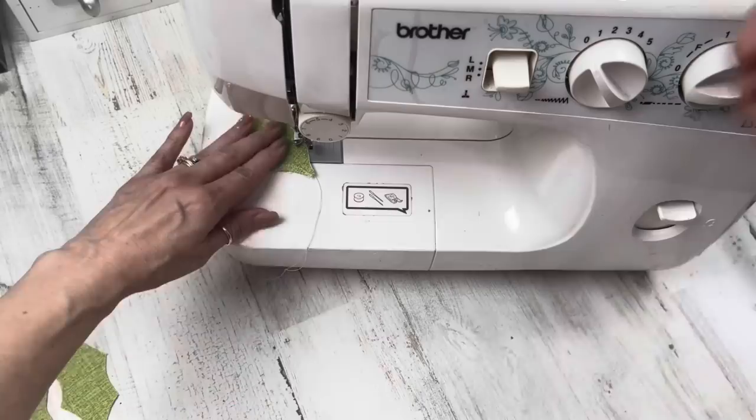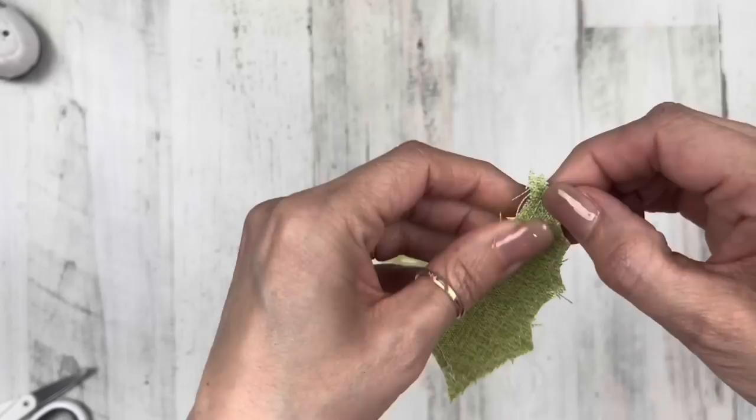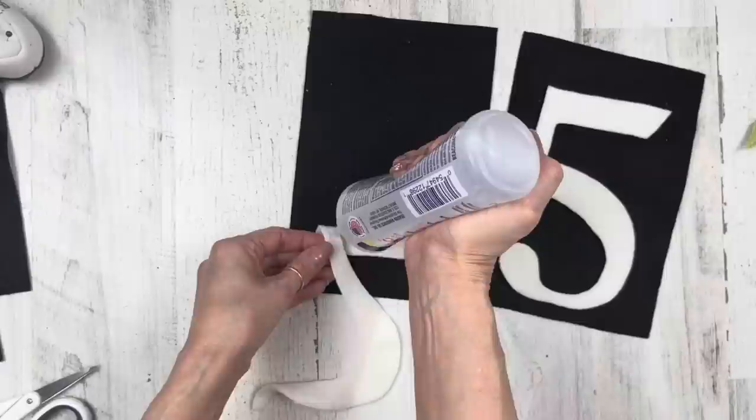So this is what it looks like all sewn up. And then I'm going to just go ahead and pull around the edges of the fabric of all the leaves, kind of give it a little bit of fraying just to give it that little bit of a rustic look. Of course, you don't have to do this if you don't want to either, if you're using a fabric for your holly leaves. And then I'm going to come in and glue my numbers down again, just in the center. If you're a gluer of the whole project, go ahead and glue them down really nice all the way around the edges. Okay.